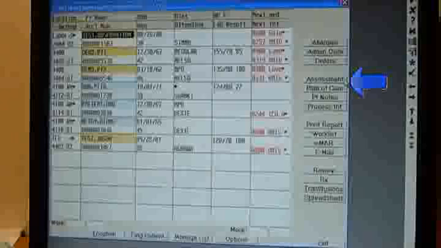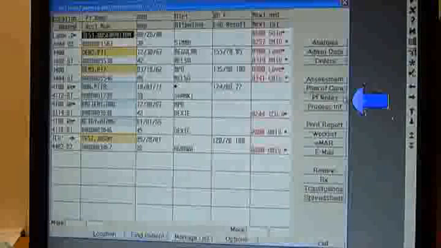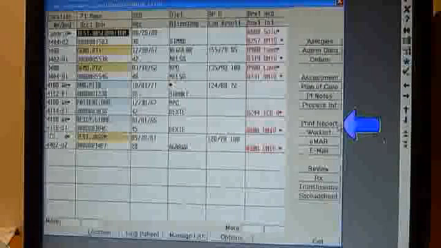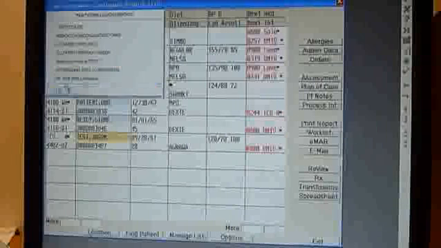The Assessment tab launches you to all assessments to be viewed or documented. Plan of Care is the nursing care plan to be viewed or documented. PT Notes takes you to nursing documentation to make a quick note without having to go through process interventions. Process Interventions tab allows you to document in the same manner you always have. Print Reports is a portal that allows access to forms, reports, and audit tools.